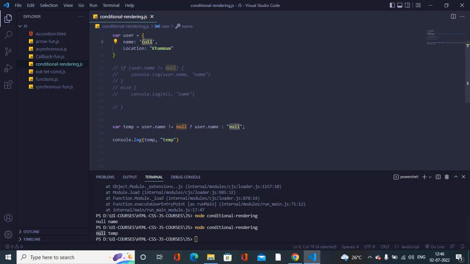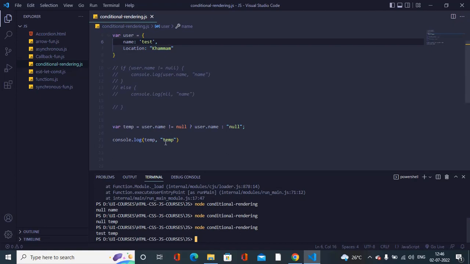In case we are getting a name like test, for example, see the condition user dot name not equal to null, right? So it's logging the value like user dot name. This is the ternary condition. Mostly in React.js we'll use this ternary condition only.